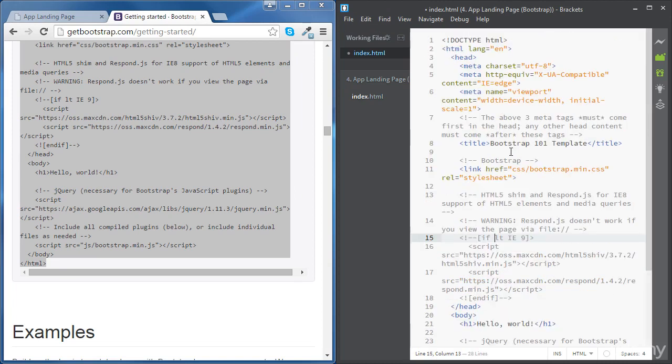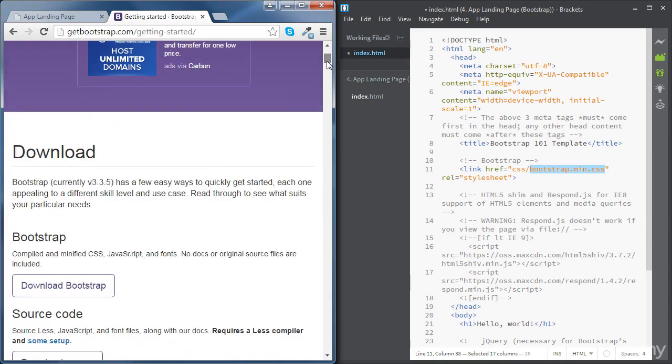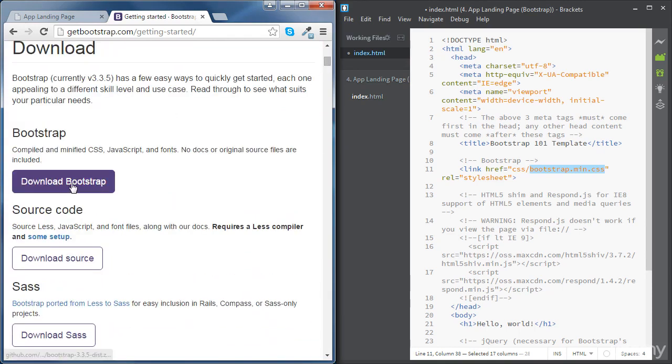Okay, so if we look at the links, we'll see that we are using local files here. So we'll need to include these files inside our project folder. To do that, we can either download the files from the Bootstrap website using the download Bootstrap link.